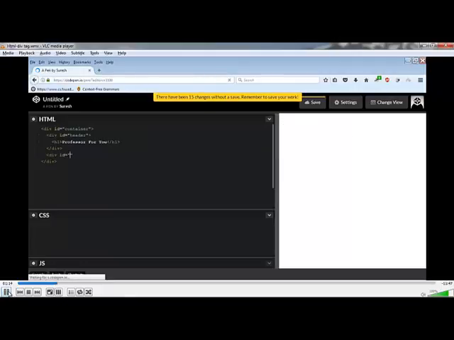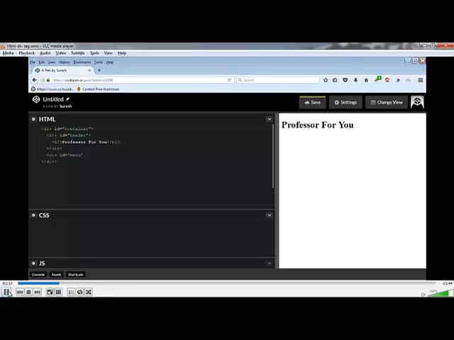Now we are creating the second division, that is ID equal to menu. This is our second division, created for navigational purposes. This will give an option to the user to navigate from one page to another. In that we are using an unordered list to specify our options of a menu. So we are using the li tag to specify our various options.